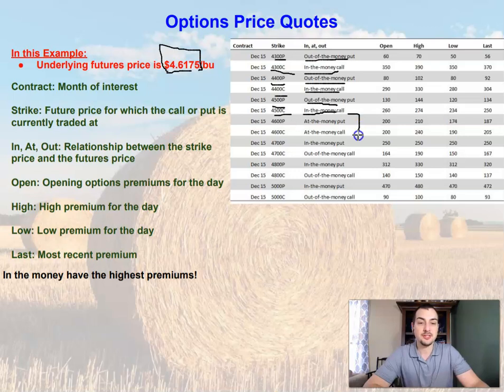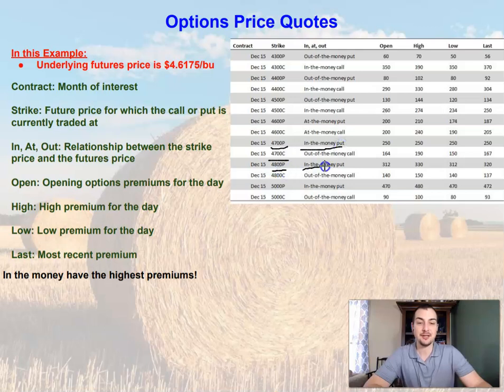Now we get into that $4.60 range, and we're going to call it at the money. Now, yes, I understand that $4.60 is not exactly even to $4.61 with some change on the end. But if we're in that close range of $4.60, because all of the strike prices go by 10-cent increments, we're going to consider that at the money. So then if we keep going in any price above $4.60, that is a put option, we're going to say is in the money, versus any call option that's above $4.60 is out of the money.